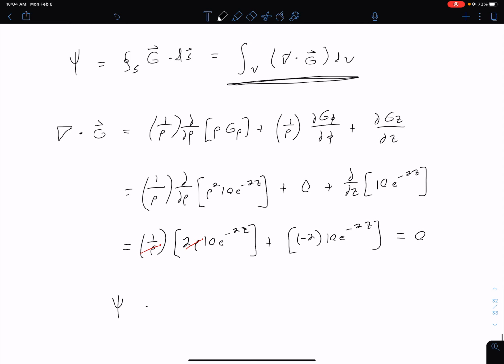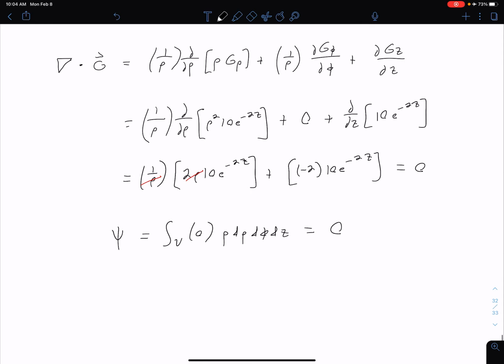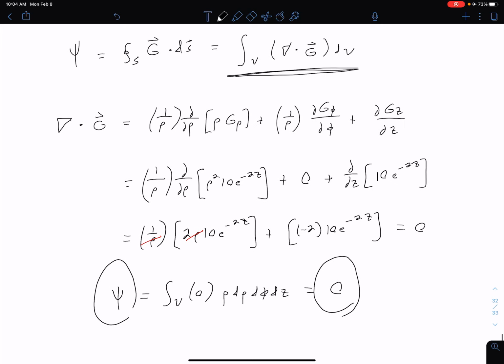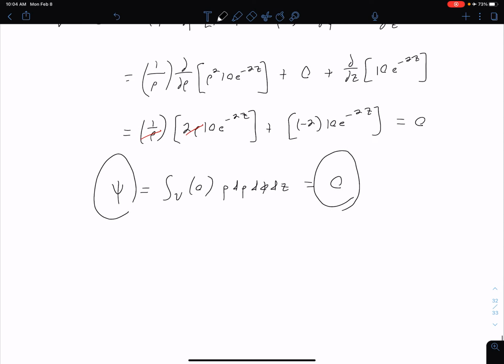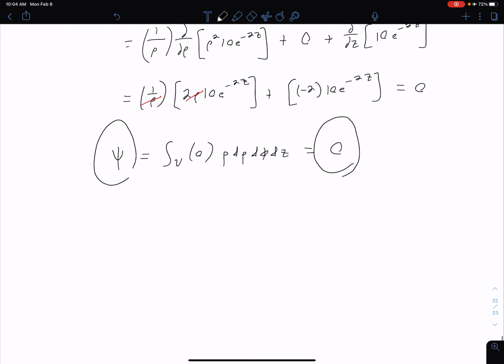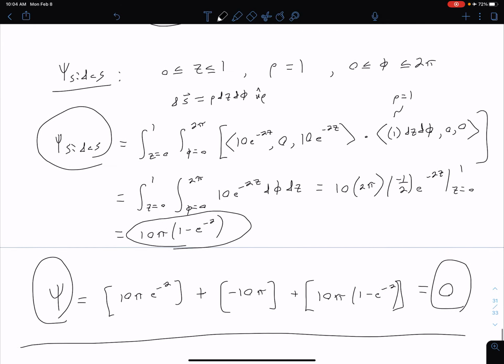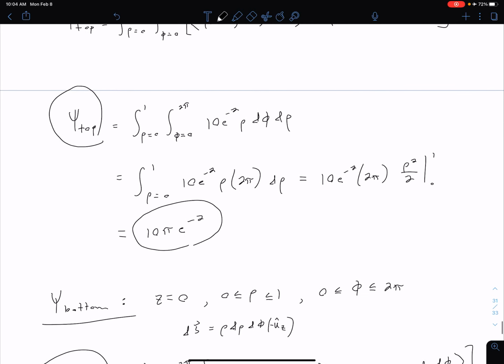So plugging back into our flux equation, we now have the volume integral of 0 times rho d phi dz, that's our differential volume for cylindrical coordinates. Of course, if our integrand is 0, we're going to have 0 there as well. So as we would expect, we get the same result with a lot less work. Of course, this worked out to be a little easier. We didn't have to actually evaluate this last integral. If we did, we would have a triple integral for rho, z, and phi, and we would put in the appropriate limits. But again, we're still only evaluating one integral, as opposed to, as we saw here, having to evaluate integrals for each of the 3 different surfaces.